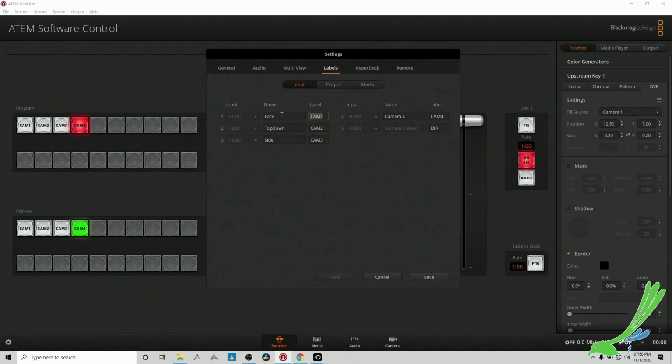And then I can come here and I can go in here and rename these.